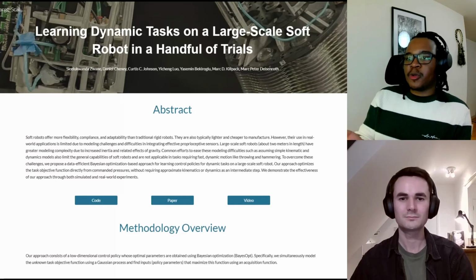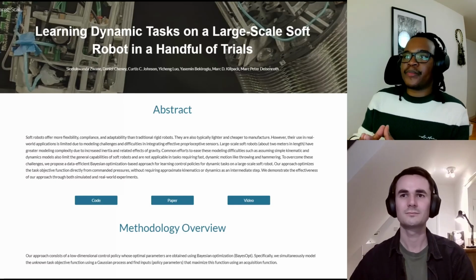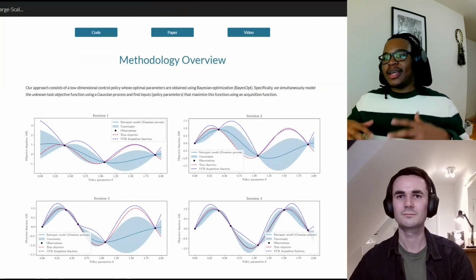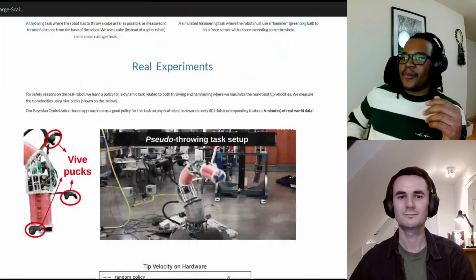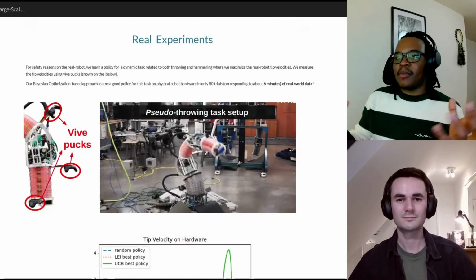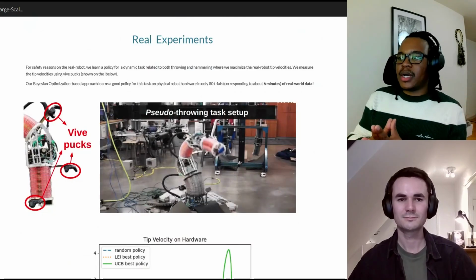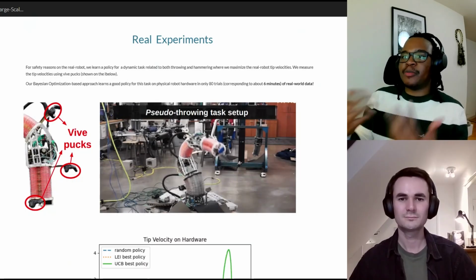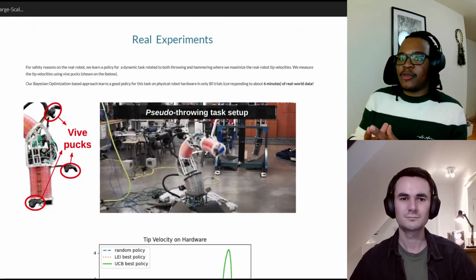This is a soft robot, and soft robots are kind of bendy. They're known for being, yeah, soft, and in a lot of cases they can take more impact compared to rigid robots, which is what people imagine when you describe a robotic system.